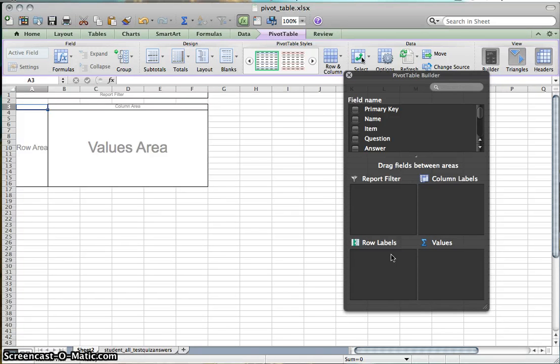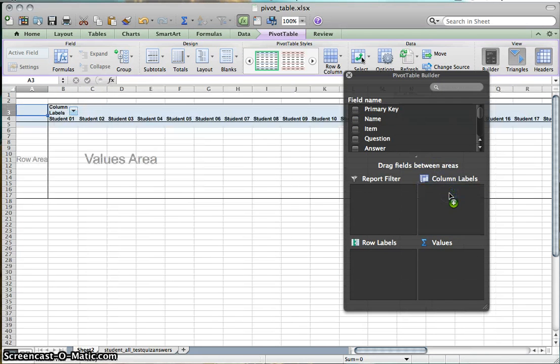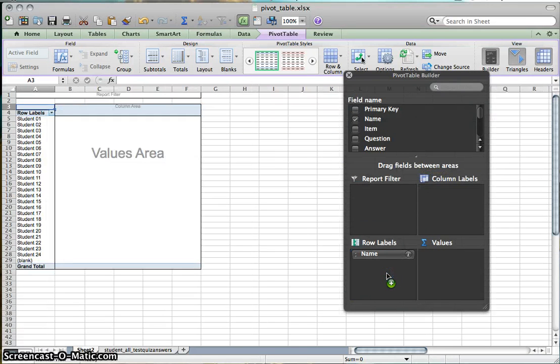So the first thing we want to think about is, what are we gathering info on? The first thing I said is we want to know how our individual students perform. So I want to take this name up from this little table, and I want to either pull it into the column labels, which will give me a cross-tabular column, or we normally like our verticals, so we're going to pull it into our row data. So this is going to say I want to pull information on these students. I want to do some summations or averages and things on some different data sets from this key.